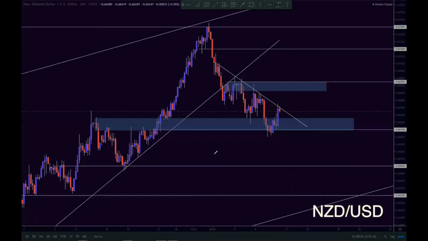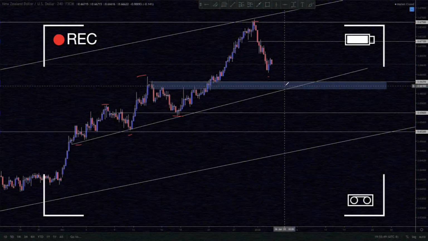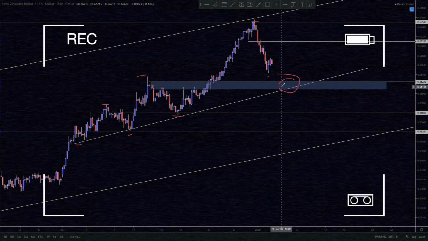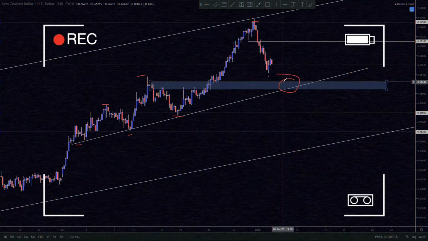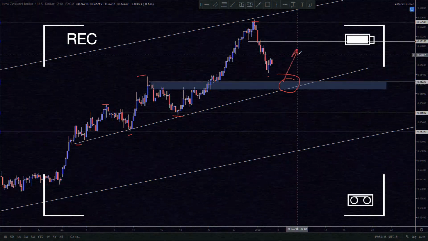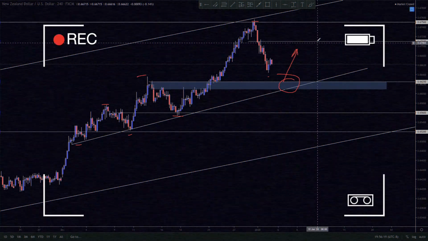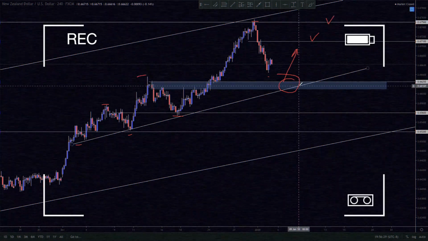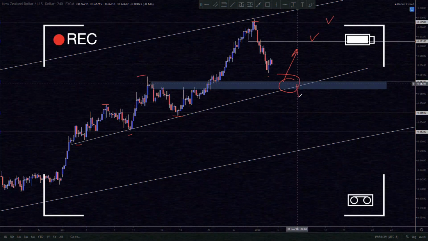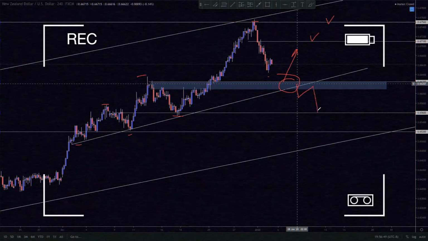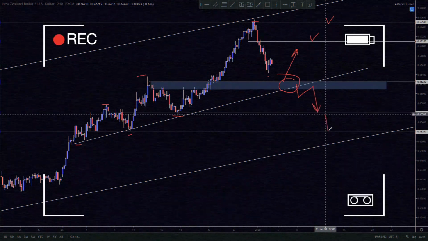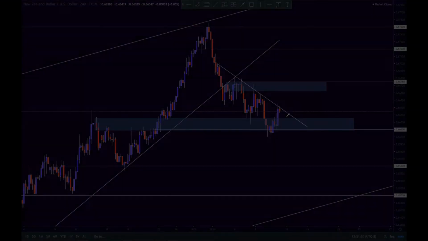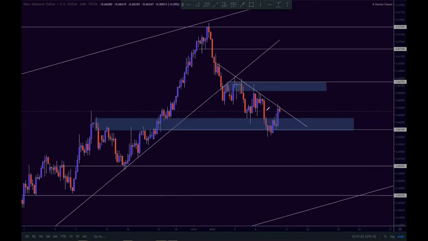Let's have a look at New Zealand USD, and as always, we're going to start by reviewing our analysis from last week. Support area of 0.6625 will act as a deciding point for a bias. If the price rejects it, we might see a continuation to the upside to test the resistance level of 0.671 and possibly 0.675. If, on the other hand, we drop below the zone, break out of the ascending channel, retest the zone, then we're bearish to levels 0.656 and 0.652. As you guys can see, the support area between the 0.6625 and 0.661 held nicely.